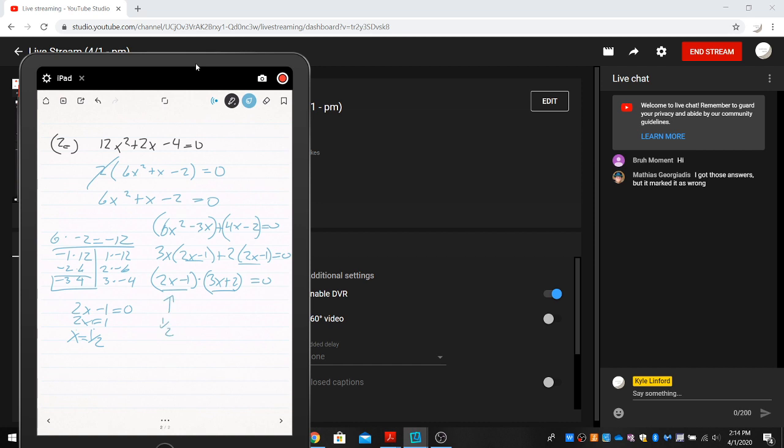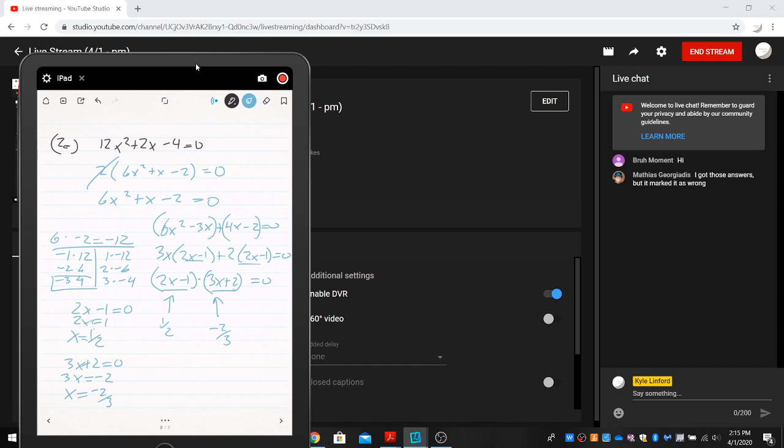Then we might say to ourselves, okay, well, what about 3x plus 2? What number do we have to be aware of plugging in for x that would make this 0? Well, again, just solving it like normal, we would end up with x equals negative 2/3. So that's the other number that we would plug in to get 0. These are the two solutions that would give us 0.